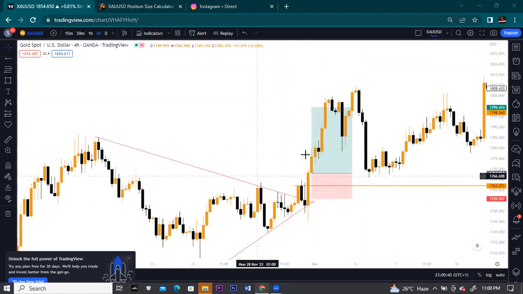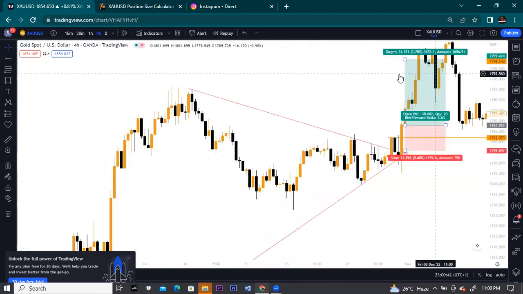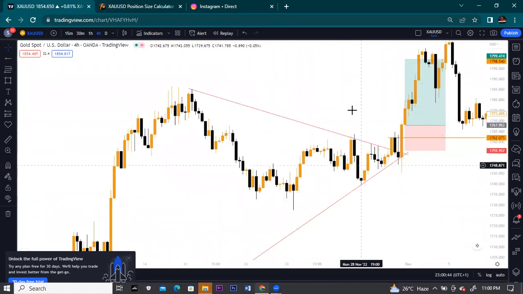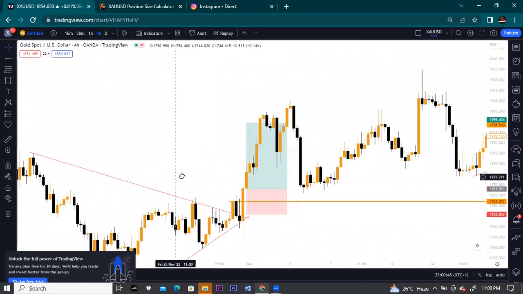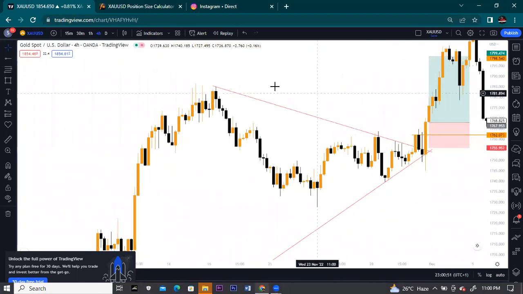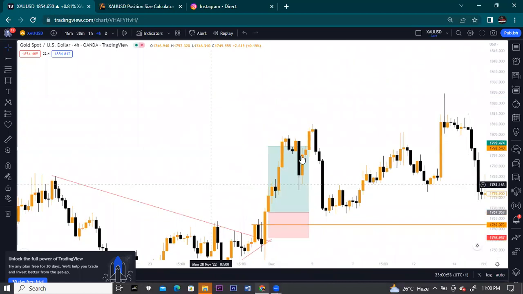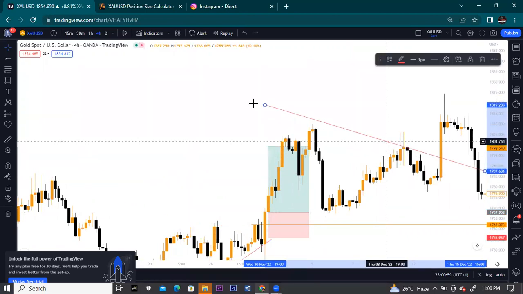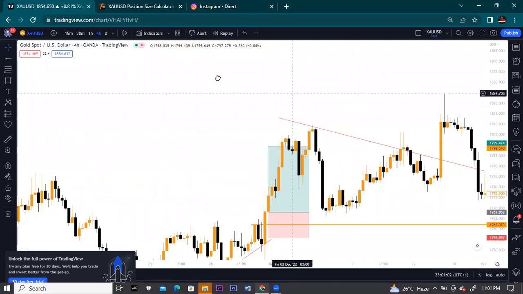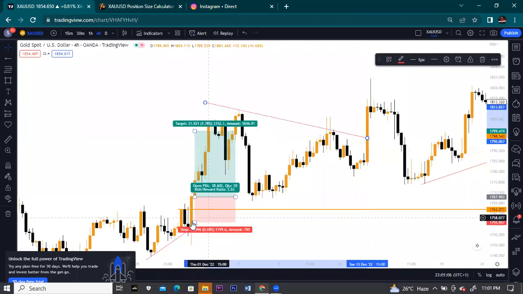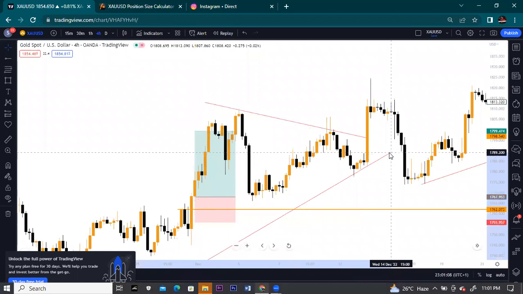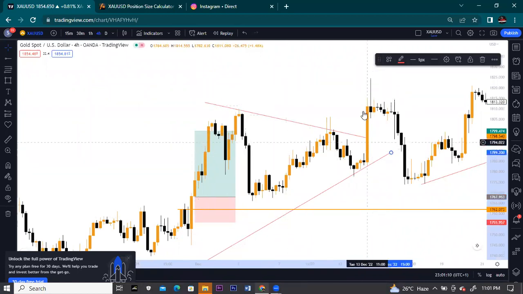So this way you should use it based on something like this. And this pattern you see, you might think this thing does not happen always, but if you should be backtesting very well, you see that this particular pattern, this symmetrical triangle, happens a lot on gold. It happens very, like, let's shift this particular thing to this point again. You will see that the symmetrical triangle happens almost every point. If you should adjust your trend line again, you see that it happened here again before this push.